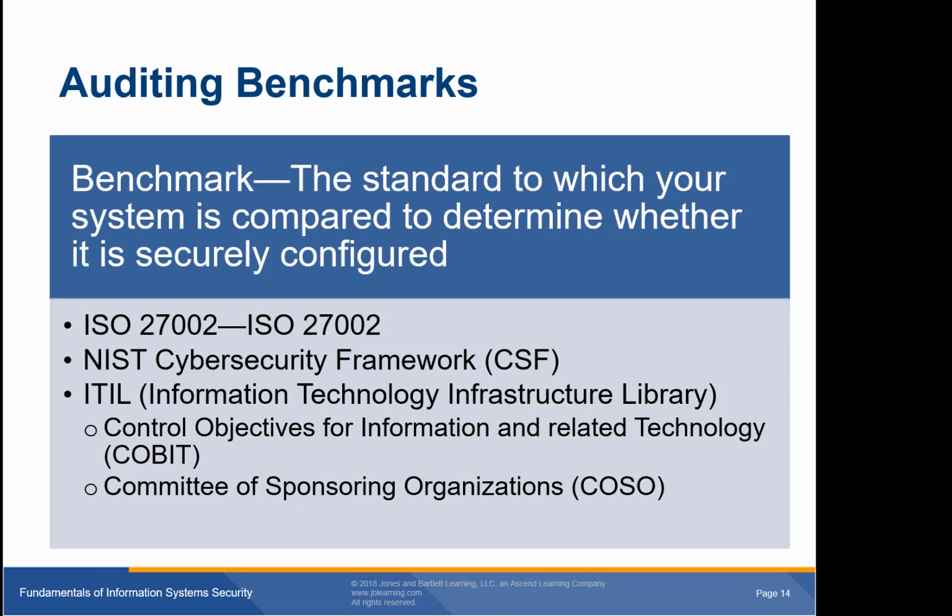A benchmark is the standard to which your system is compared to determine whether it is securely configured. One technique in an audit is to compare the current settings of a computer or device with a benchmark to help identify differences. In this section, you will find common ways to audit or review systems, business processes, or security controls. All of these examples are best practices. They often are used as guidelines for auditing a business or a business process.